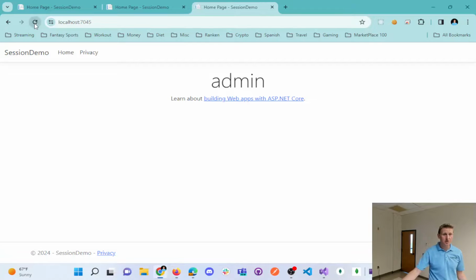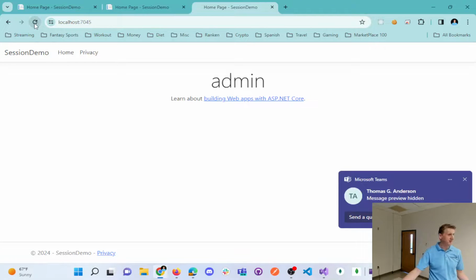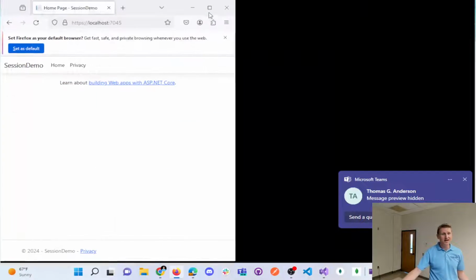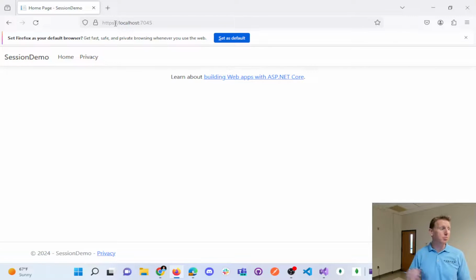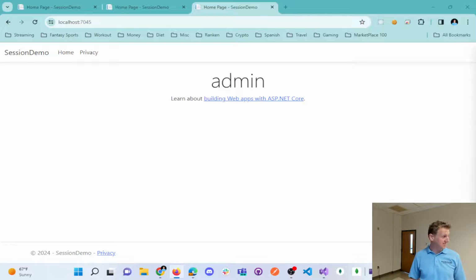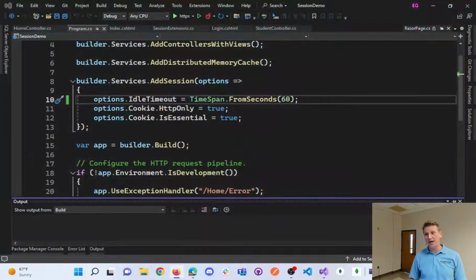In Chrome, admin is still there, but it's obviously a different session than a Firefox session. So sessions are per browser, not per tab. If you close all the tabs, then the session goes away.